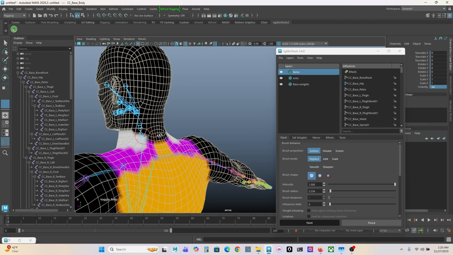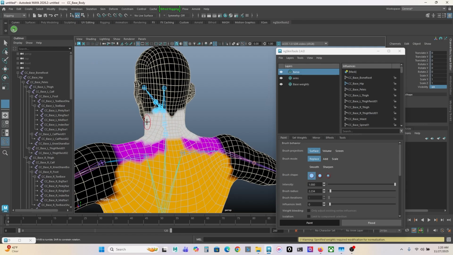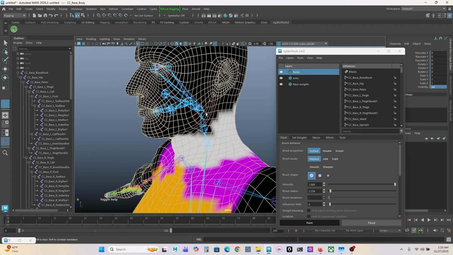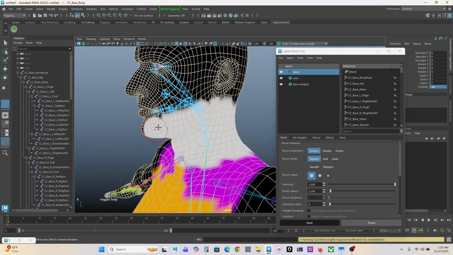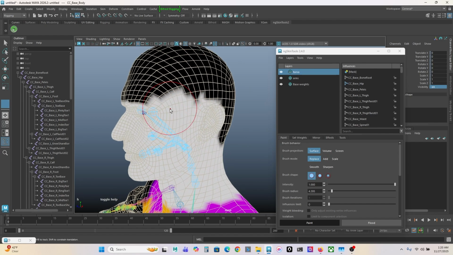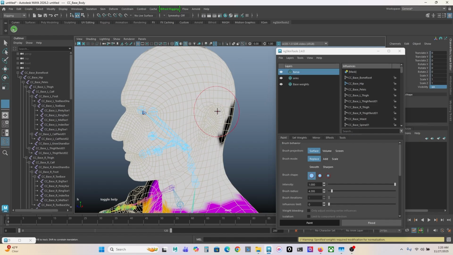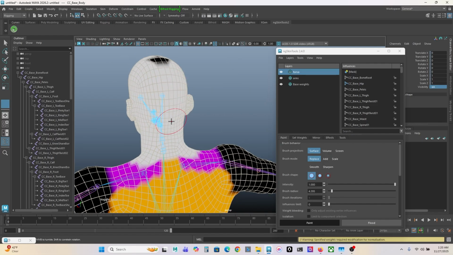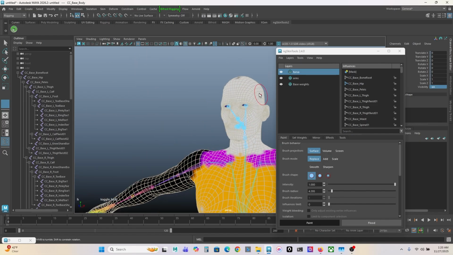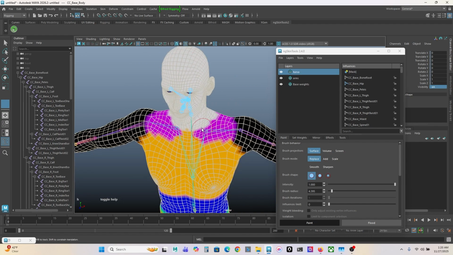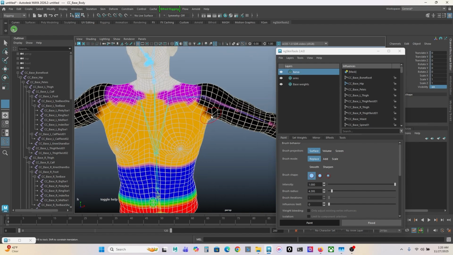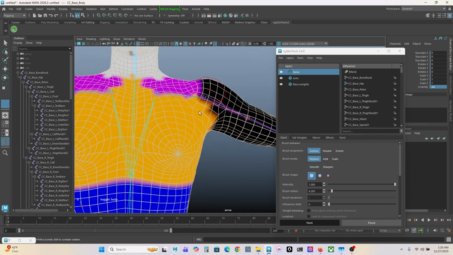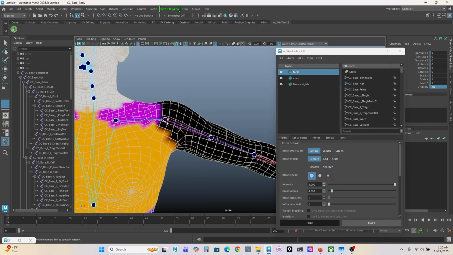I'm just doing this kind of quick because I want to get the gist. Again, I'm not going to do the jaw and all that sort of stuff right now, so I'm just going to do the head as one mass. You guys can do some facial rigging and get the jaw working and all that sort of stuff. But I just want to give you a macro look at how the ngSkinTools works. And then, yeah, that's probably okay.